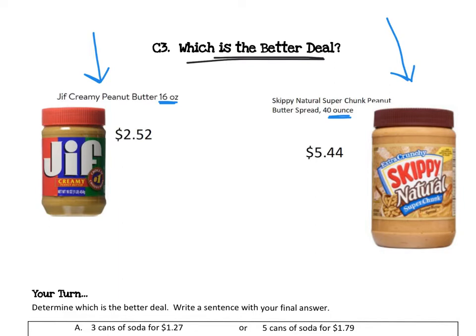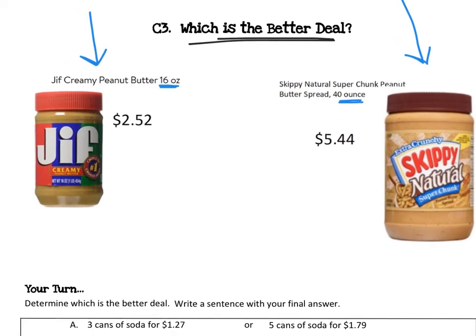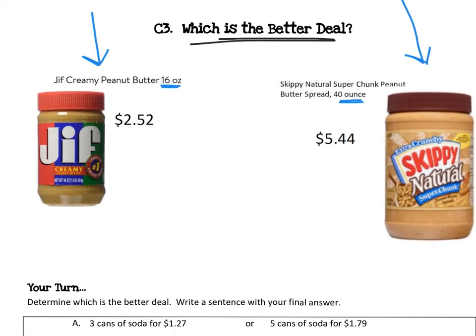So we're going to figure out how much it costs per ounce of peanut butter. We're not going to be picky about the brand or anything like that. We're just assuming that we want the best deal, the cheapest price for 1 ounce of peanut butter. So follow along with me again. If you haven't gotten the paper out of the C3 file, pause the video and go grab that so you can follow along. You're also going to want a calculator.